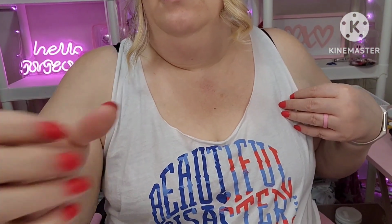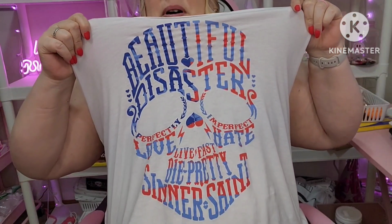Today it's actually Monday at almost 2 o'clock in the afternoon, but I wanted to do something fun today. Got my hair up in little space buns. We tried to curl. This one curled, this one didn't, but whatever. And then I have my Natural Disaster, Beautiful Disaster tank top on, so cute. And I got the leggings on as well, because the Beautiful Disaster clothing line is awesome. I freaking love it. And I was like, I look too cute today. We gotta do something. So I sat down and I was like, what can we do?